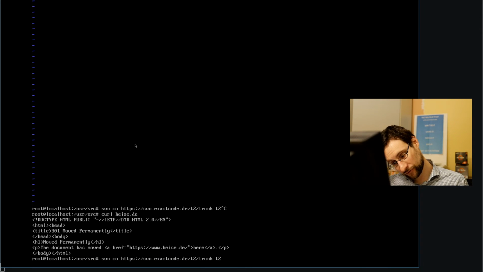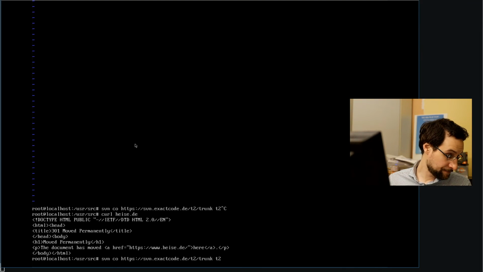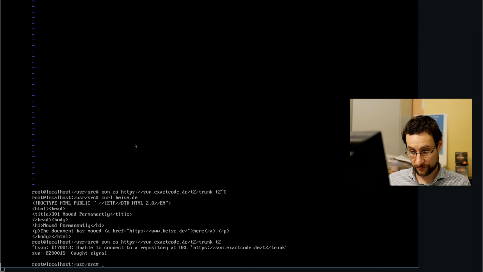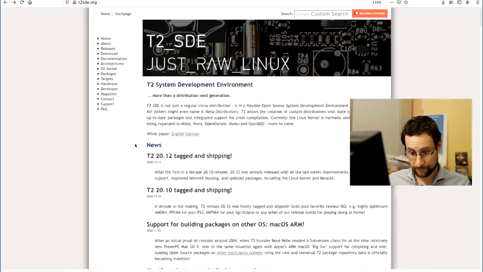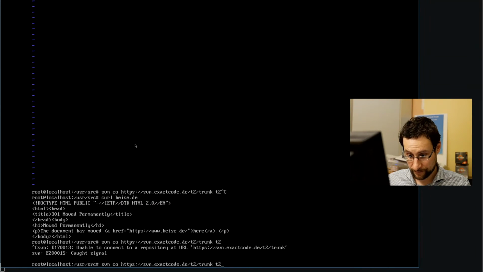I only have the route to Google. Everything should work. Why does this now not work? Works here. Why not in the VM? HTTPS SVN exec code T2 trunk.